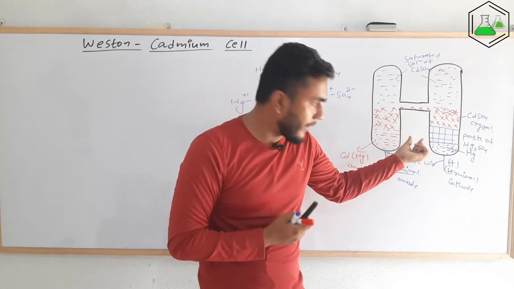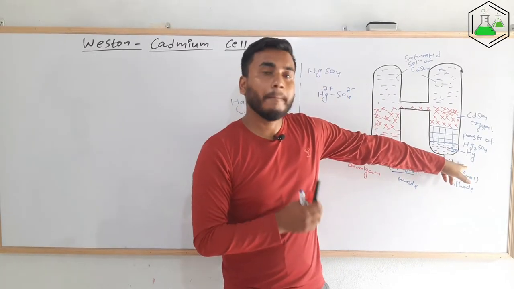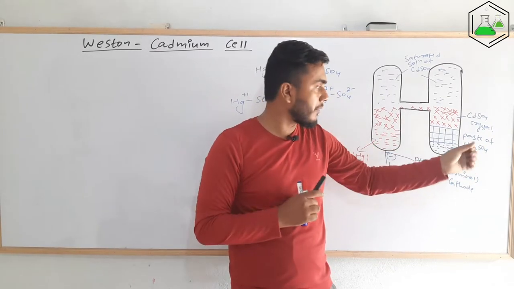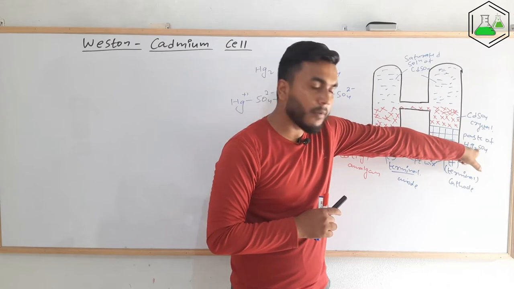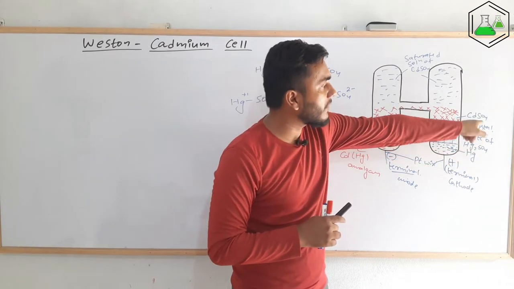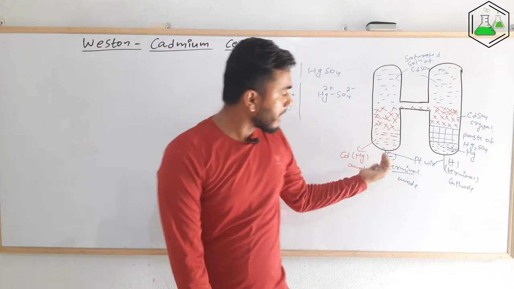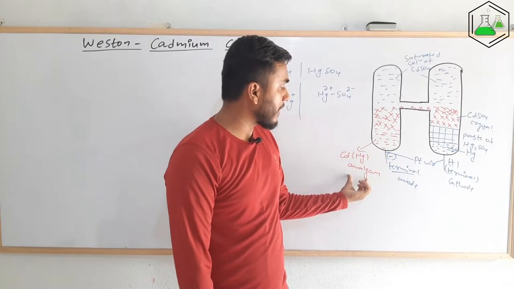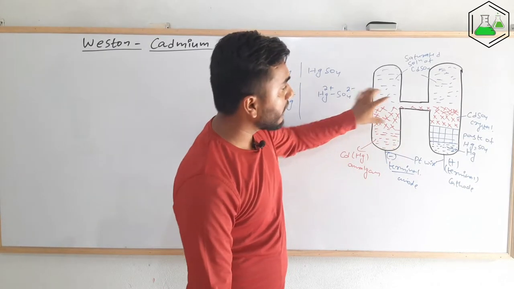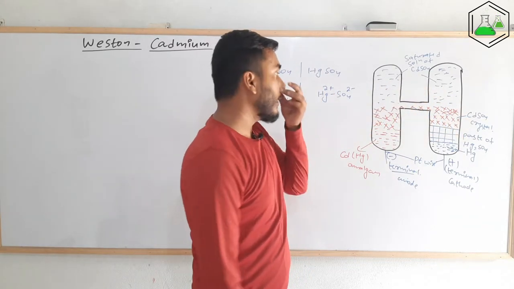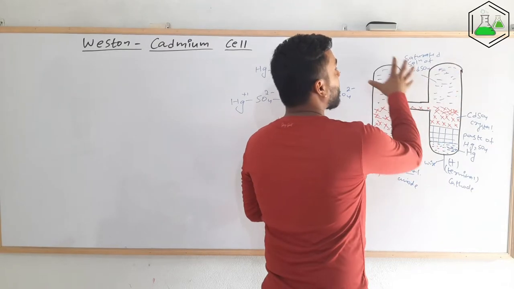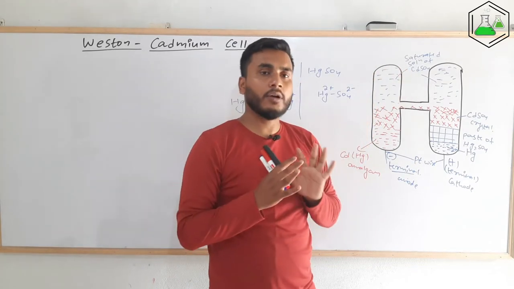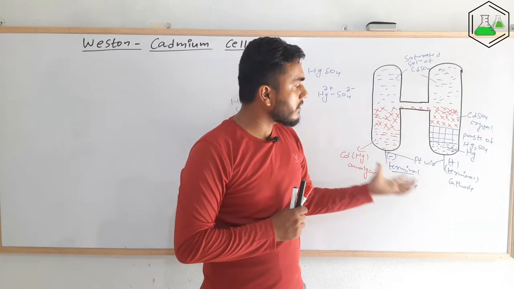So let's understand this figure one more time. The tube is H shaped. In the positive terminal or plus terminal or cathode, in the bottom pure mercury is kept. Over it, paste of mercurous sulfate is kept, and on top of that cadmium sulfate crystal is kept. In the left side, that is the negative terminal or anode, first of all cadmium mercury amalgam is kept. On top of that, this cadmium sulfate crystal is kept, and the whole empty part of this tube is filled with saturated solution of cadmium sulfate, and then this tube is sealed. Now our apparatus is completed.